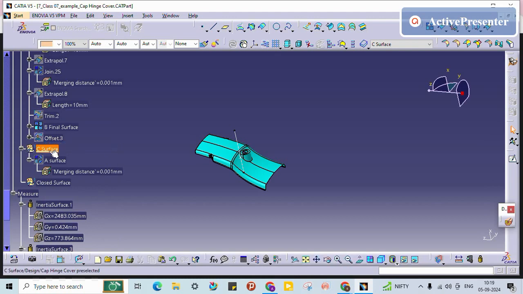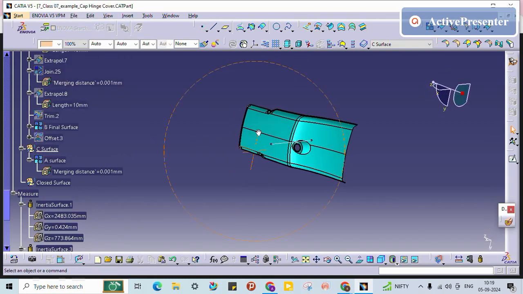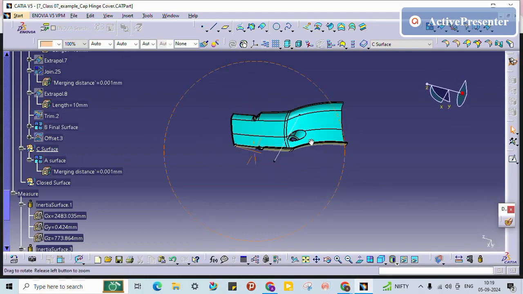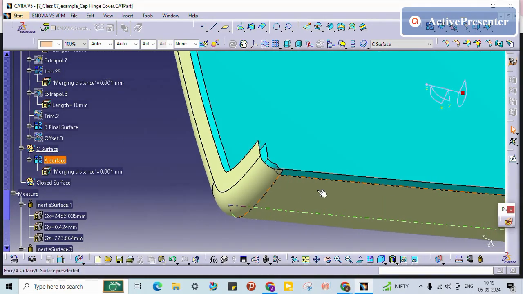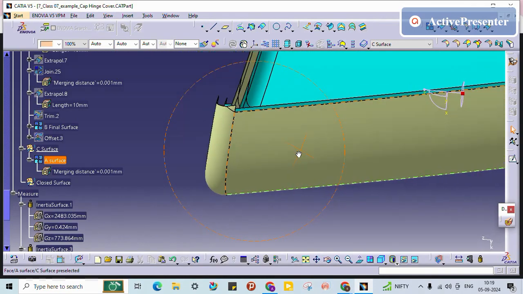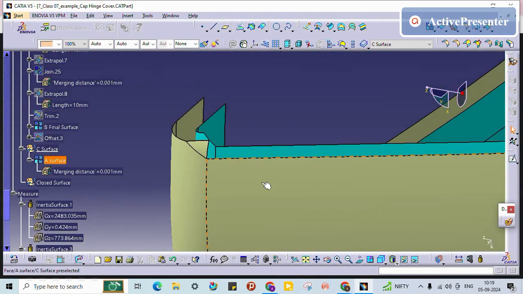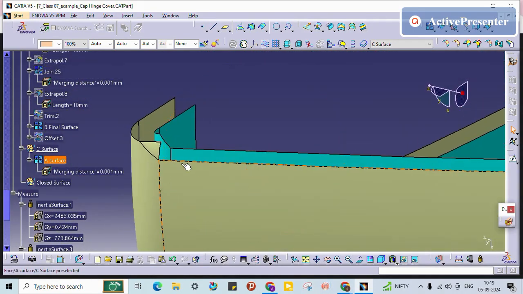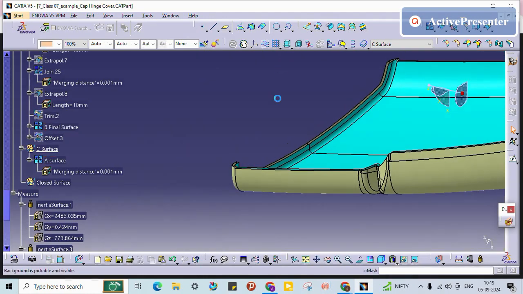So now I am going to create the C surface between B and A. For this one, I want to close this surface, so I will go with the blend option.